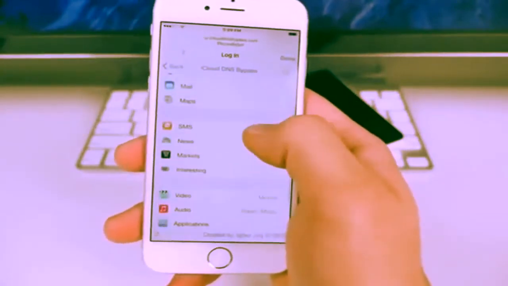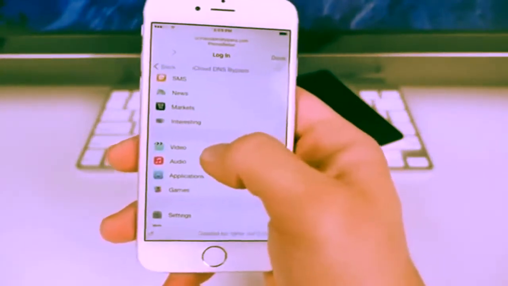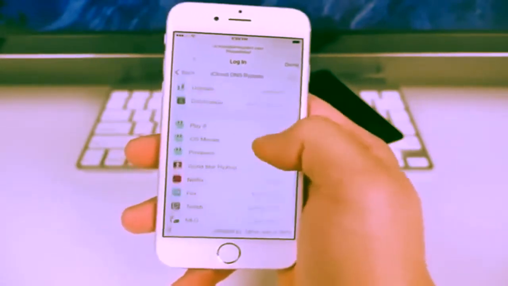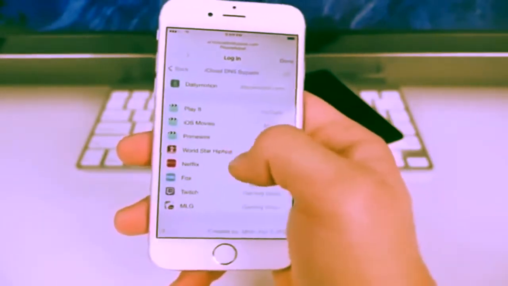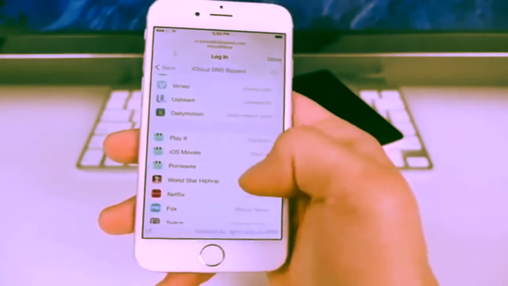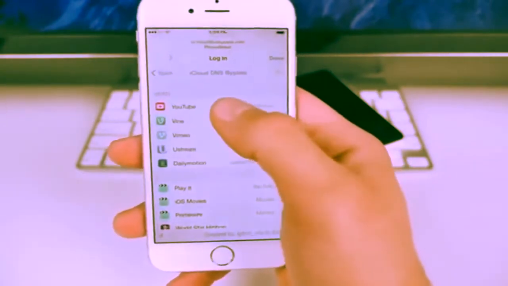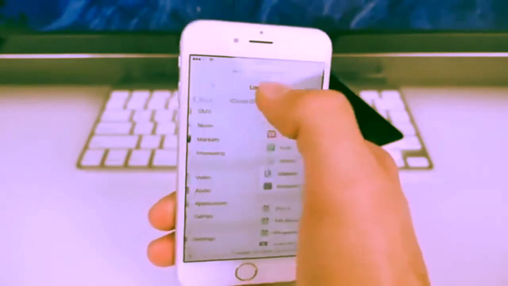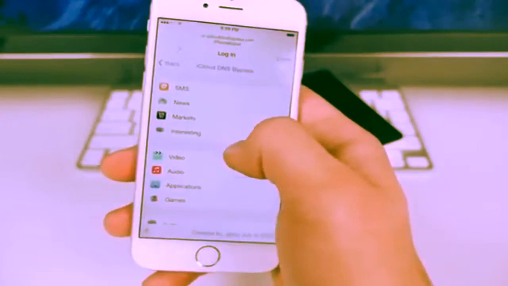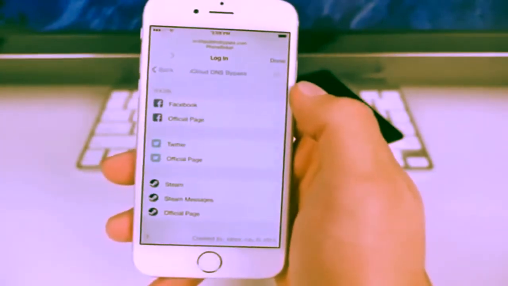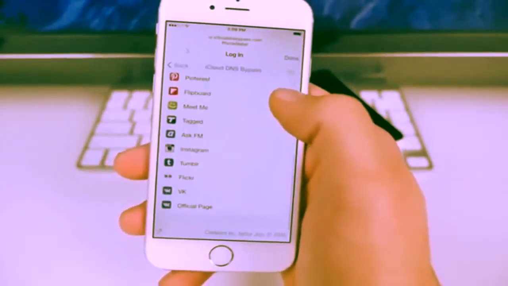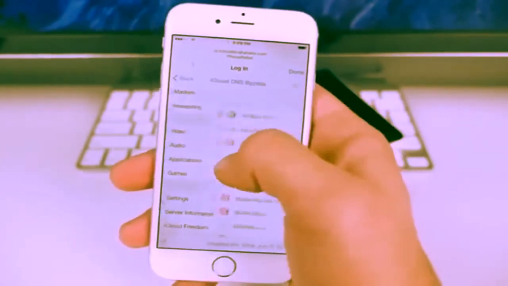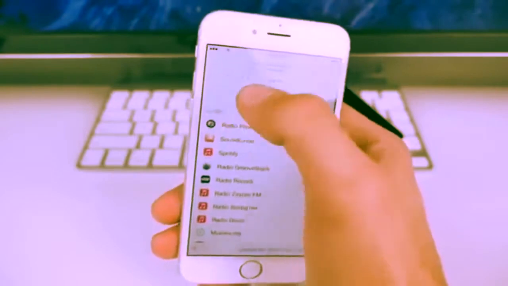So in here, you guys can look at so many things. There's video, audio, applications, games, and they're all web-based, but they do work very well. So you can stream Netflix or even free movies if you guys are into pirating and stuff. But right here is YouTube, Vine. I mean, really cool. You can even get into Instagram and social media right here. So if you click on social right here, you have an option to log into many different things, which is really cool. And then there's music streaming right here. So you got a lot of options for that.